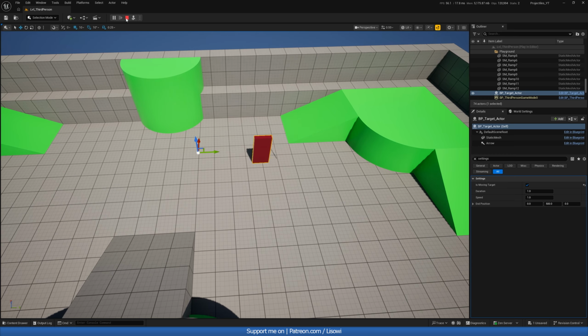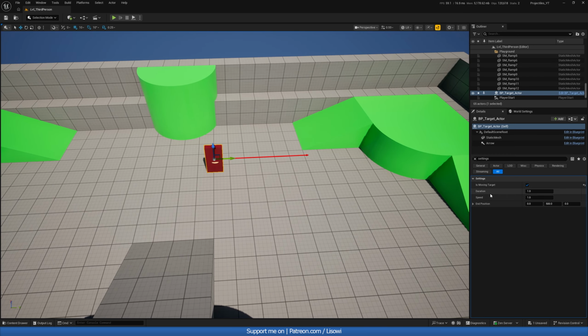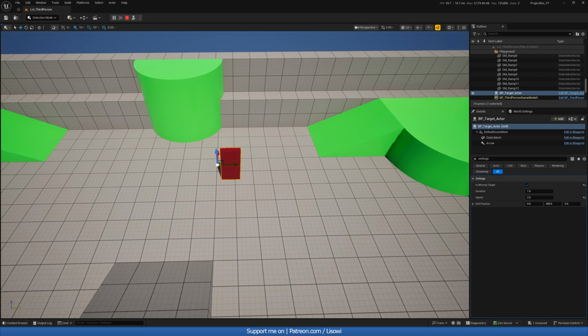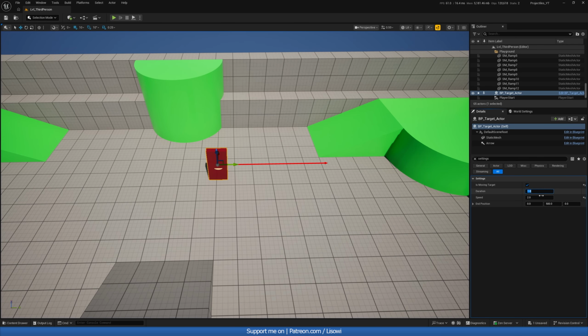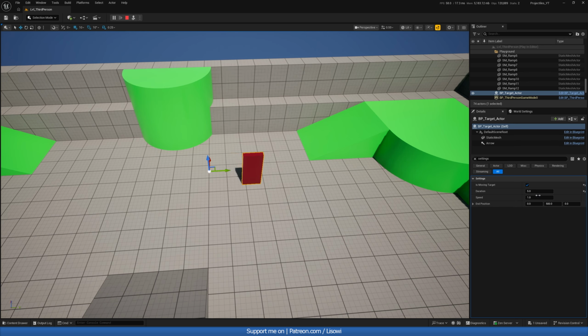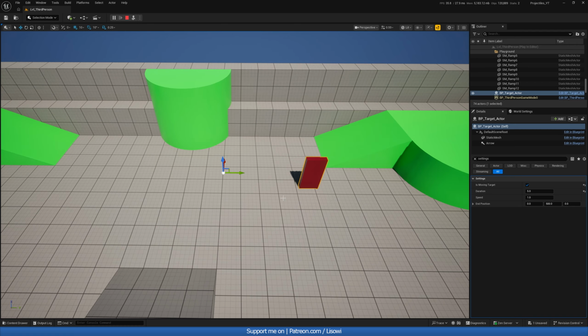So I mentioned that I'll explain the duration and speed. So the duration and speed, they go hand in hand. For example, speed is like the seconds, so 2 seconds, and if I leave duration at 1, that means this is going to move at 50% of that speed. So if I play again, simulate, oh, sorry, twice as fast. So if I had this at 1 and this at 5, this will move 20% of that. So if I play, it's 20% of the original one. So it's like a divide, essentially.